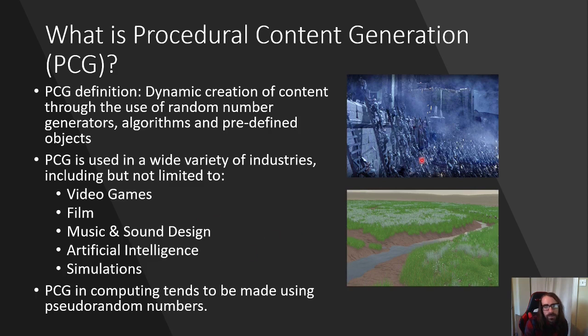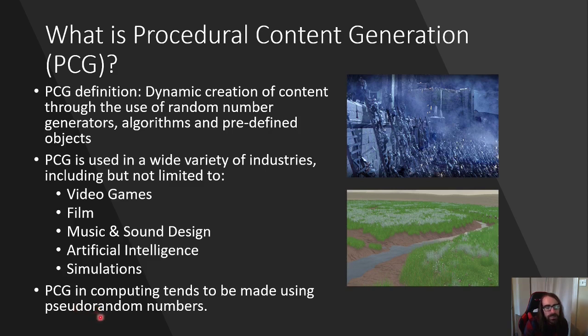So I've got a couple of pictures here. This is from Lord of the Rings: The Two Towers, and they use PCG to do the battles and crowds in CG. This is another picture here using Three.js, which is the same graphics API used in this project as well. They simulated some plant vegetation.